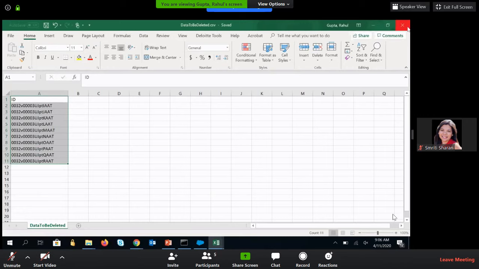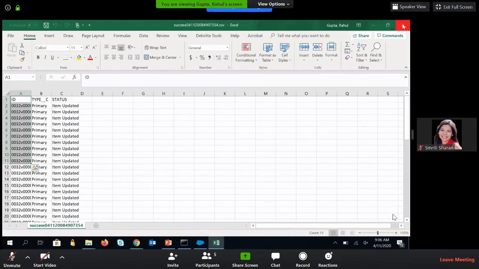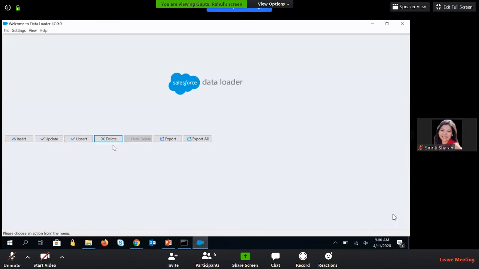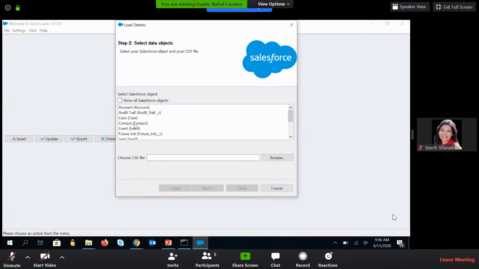And this is saved. Now I'll just close this file, and close this file as well. I don't want to save it. I'll go back to Salesforce now. And I can use this delete option. It will ask me which object I want to work with. I'll select contact, and I'll choose my CSV file.